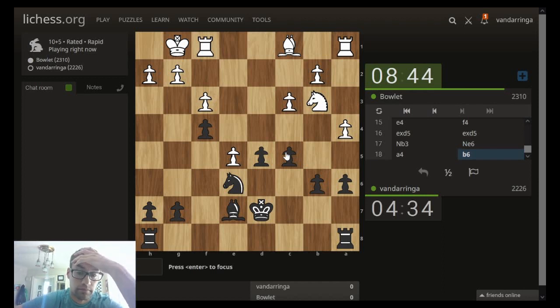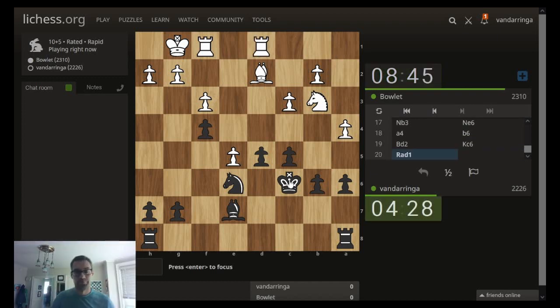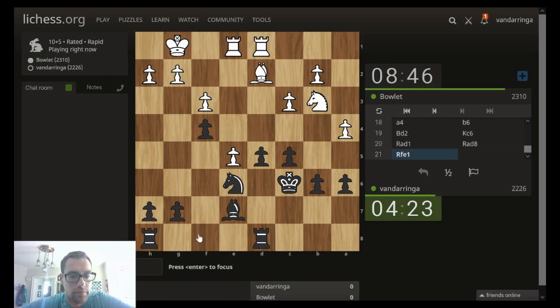And I can go king c6. That's key, because I want to be able to go king c6 to defend that pawn. So yeah, I like king c6. Now I think we can just overprotect this pawn. Yeah, I got to imagine the computer would really like this position. Let's get all of our pieces working.